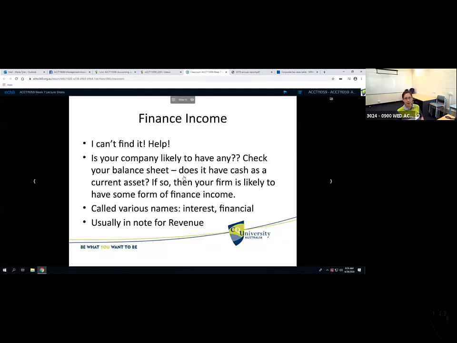You just need to separate out your finance income because it will make a difference to your split between O and F. And if you don't identify finance income, your marker will respond to you, most likely with a little template saying you can use this template. You'll need to identify your finance income because you won't be able to proceed with the next steps of assignment 2 if you don't get your restated financials right, which includes identifying your finance income. So don't skip over this. Make sure you do it. It's an important part to get your split between O and F right.